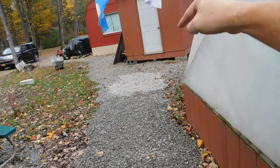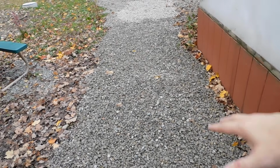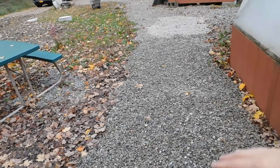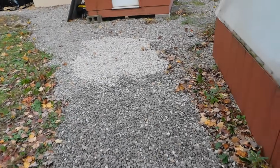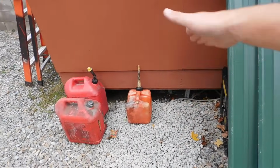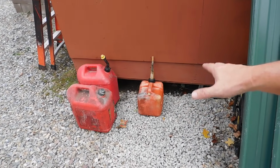So there was one load there, and then there are three more loads through this section here. So I did the one here, and I did four or three here. Those were the four. I just did those four loads right now. Earlier I had done five. So I did the three over there, and I did this one here. With this one here, part of it I put over here because this was very low. The cans were sitting in water and I don't like that. So I put more stone over here as well.